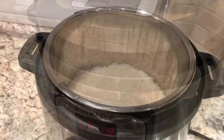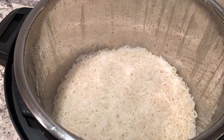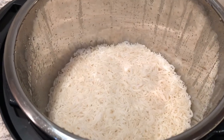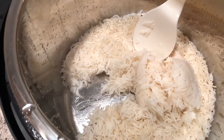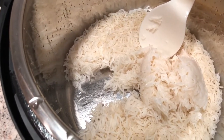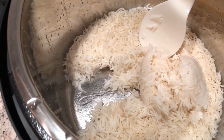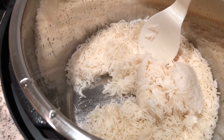There was a minimal amount of steam and as you can see, the rice looks pretty good. Let me get the paddle so I can fluff it up a bit and see if there's any sticking to the bottom. The keep warm is still on — I'm going to turn that off. I used the paddle to remove the rice from the bottom and it looks like it's cooked perfectly and smells really good.